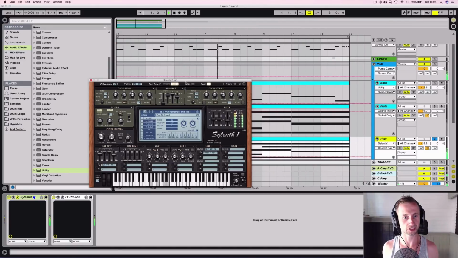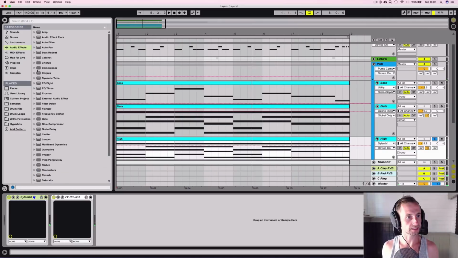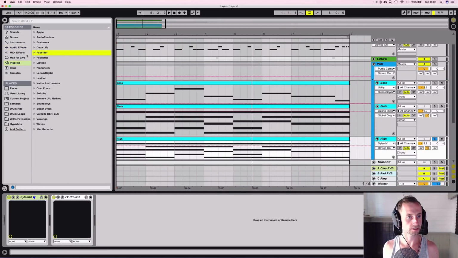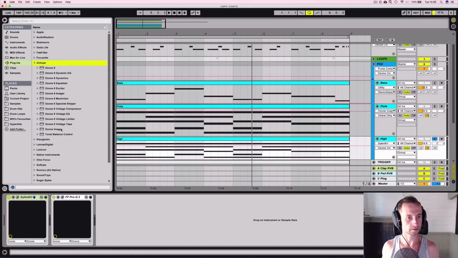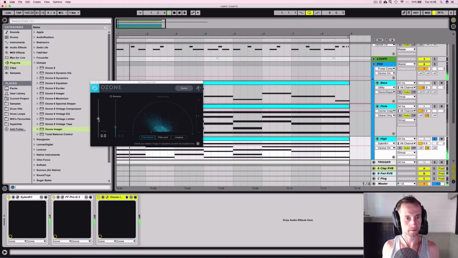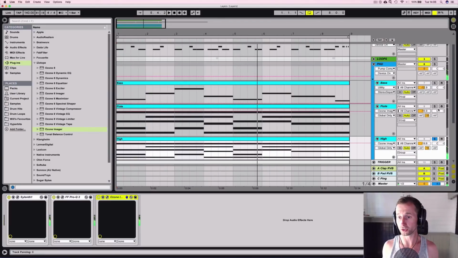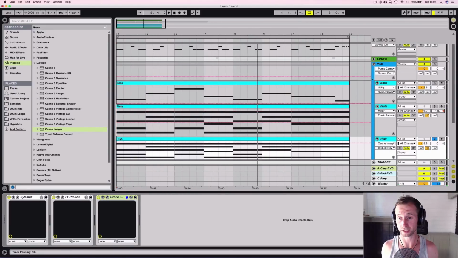Again, lots of detuned saw synth, so it already sounds really wide, but we could use another one of those imager plugins from Ozone. You can see how wide it gets there. Or you could just pan the different layers left and right a bit.